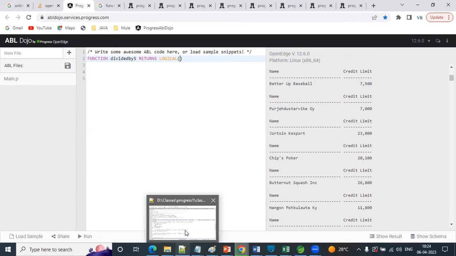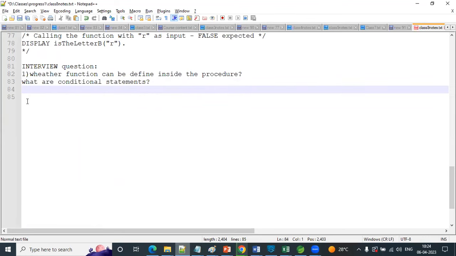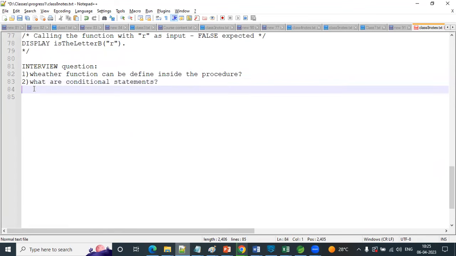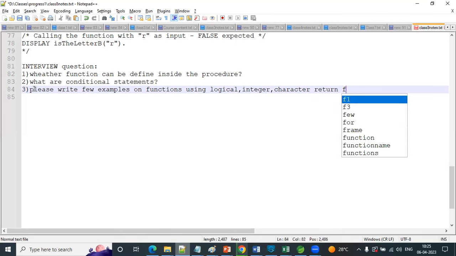I'll give you the assignment. Please write a few examples on functions using logical, integer, character return functions.